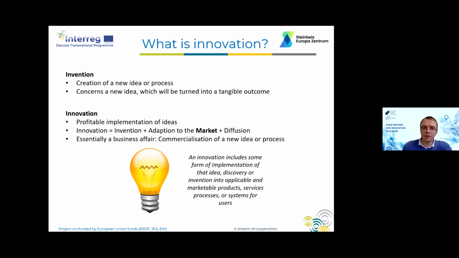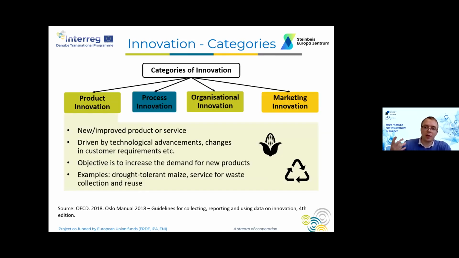So in the literature, we will find a lot of information about what is innovation, what are the different categories of innovation. Today, I will present you 4 main ones for me. So we can divide innovation in 4 categories. The first one is product innovation. I think it's a category that most of you understand the most. So it's about an improved product or services. And usually it's driven by some technical progress, or it could also be triggered by some new customer needs, customers wishing to have a new product, a more efficient product.